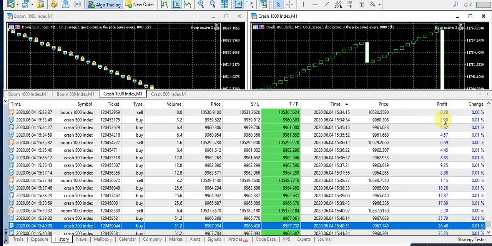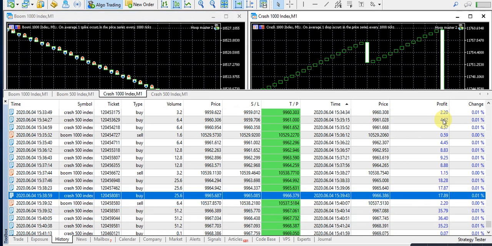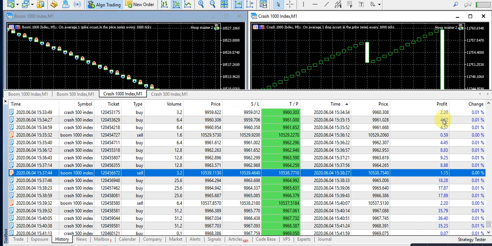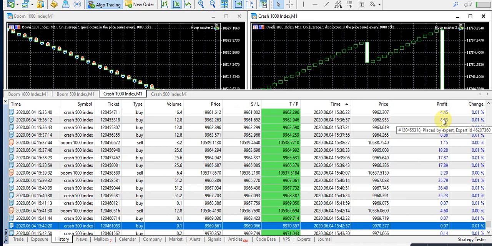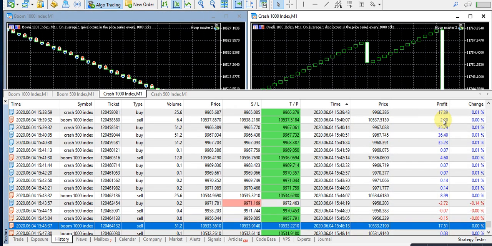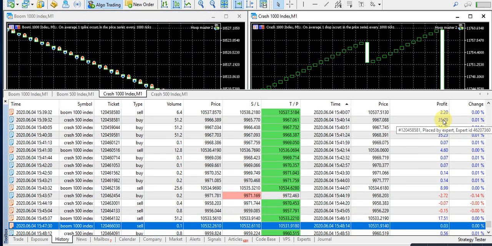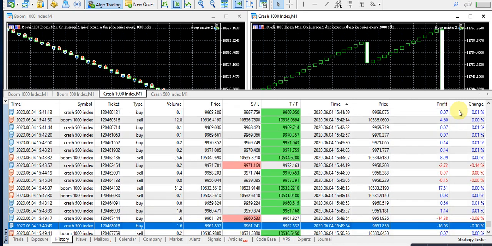Look here, 35, 36, 35, three trades, 17, 17, 18. Let me show you one more. Scalping, look here, there is a loss. What is the loss? Look here, $2, 7 cents, 15 cents, and what the bot recovered: $17.51 in one trade. Here the bot faced a loss.